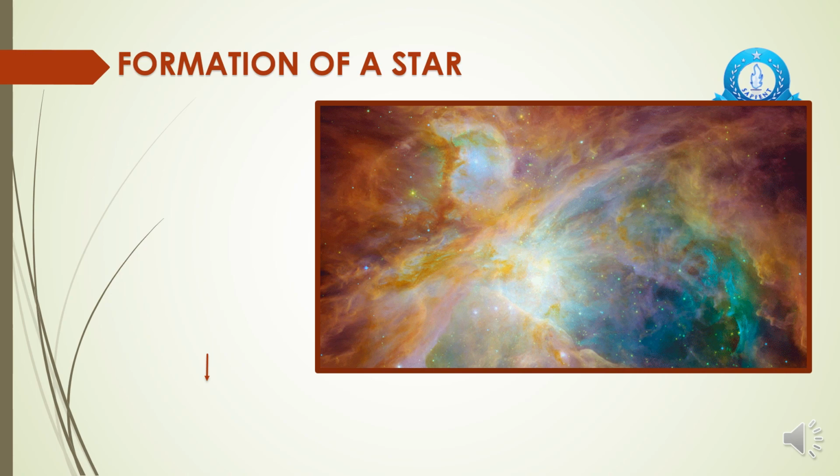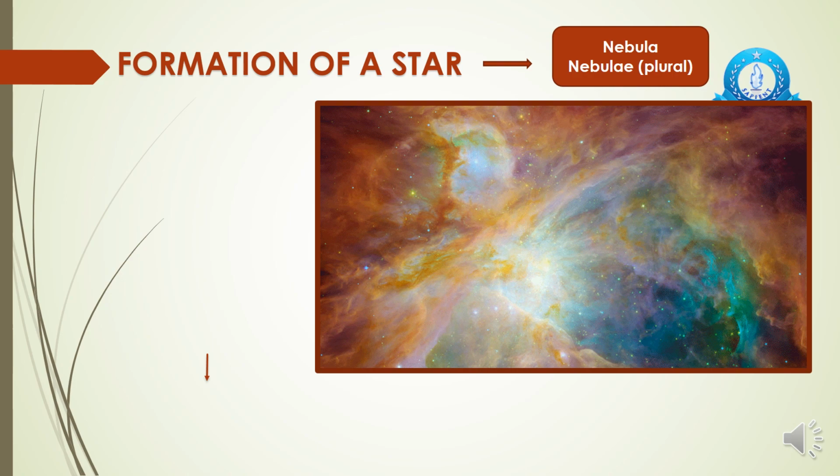Now our next topic is formation of a star, right? How did the stars form? Where did the stars come from? So in simple words, if we want to answer, a star is formed from a nebula. Nebula is singular and nebulae is plural. Try to pronounce it with me. Nebula, which is singular, nebulae, plural. A star is formed from a nebula.